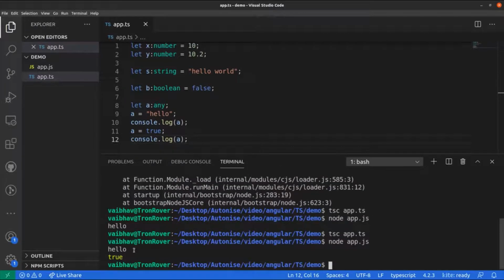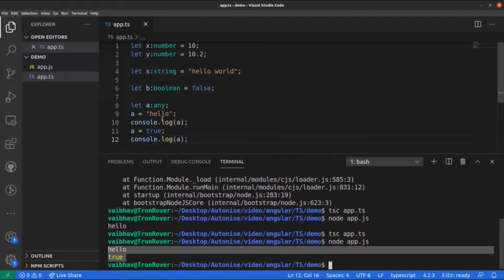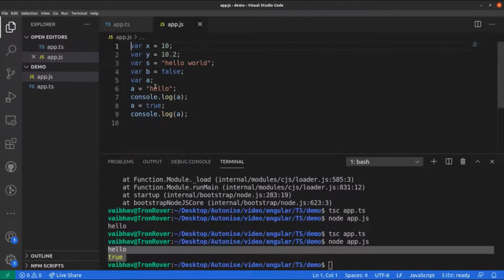So at first there's a hello and then there's a true printed. While if we had written simple JavaScript code, we would have got an assertion error because they would have been of different types. Now let's look into the app.js file. So it is similar to what we were trying to do.